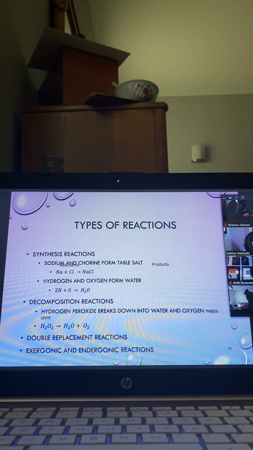Alright, so different types of reactions that they describe here. The first reaction that we describe in a textbook is your synthesis reactions, which are really your simple ones. You take two things, you put them together, you get a third. They're very simple. Just a couple of atoms, you put them together, you get some type of product. So you put sodium and chloride together and you get table salt. You get two hydrogens and an oxygen together, you get water. These are just really simple, A plus B equals C kind of reactions.